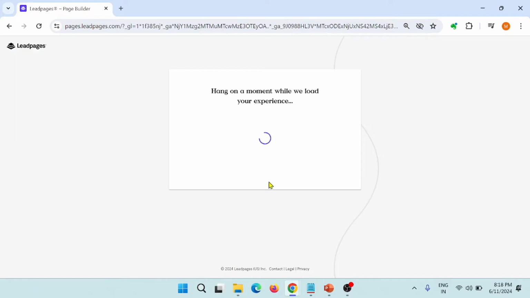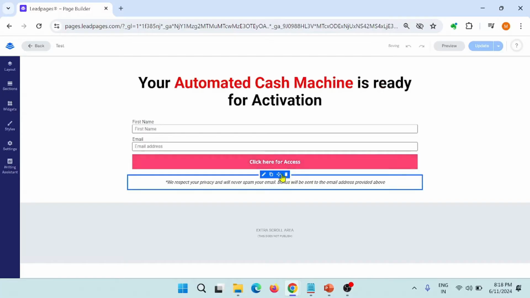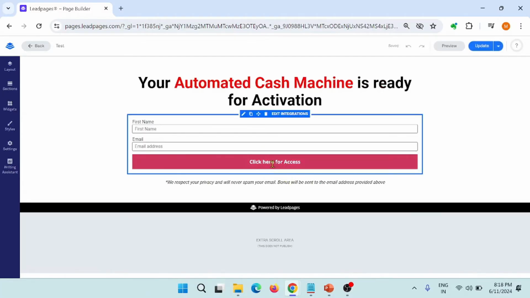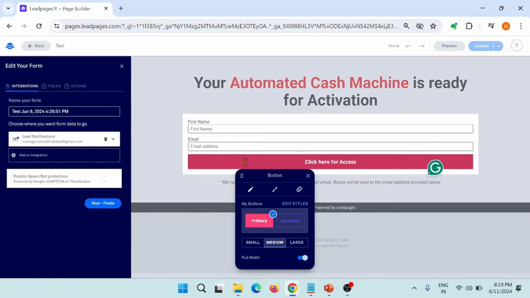When people come to the first squeeze page, which is the opt-in page, they are moved to the bridge page once they click the call to action button here, click here for access. Now just click on the button.